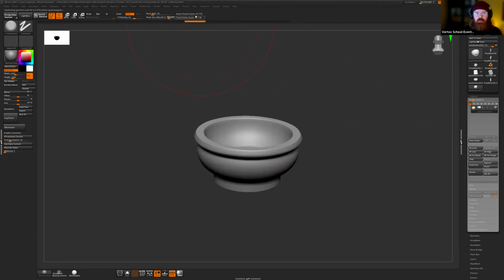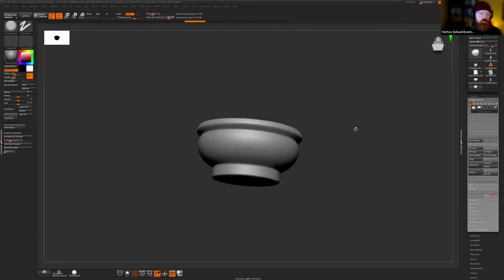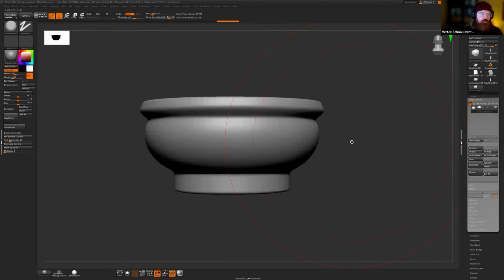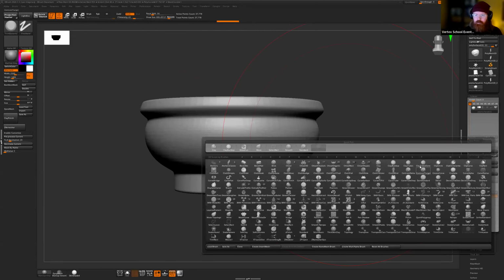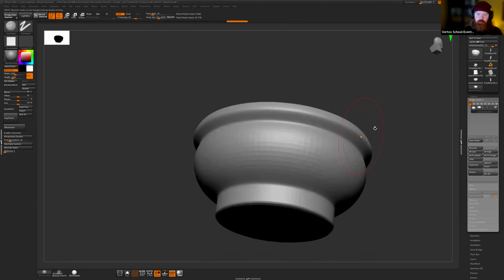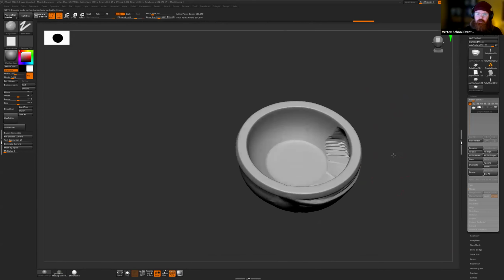I tend to try to stay quite low in the beginning. Right now we are at 80K triangles and I try to stay there in the beginning. The Move tool is the first one. The next one would be K-tubes. It's a little bit what it sounds like. It's basically a clay brush that mimics clay.